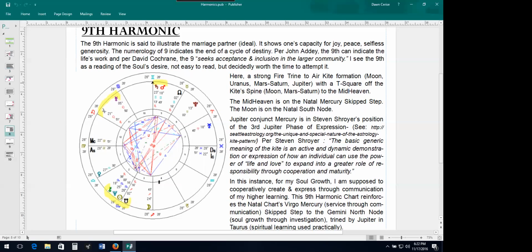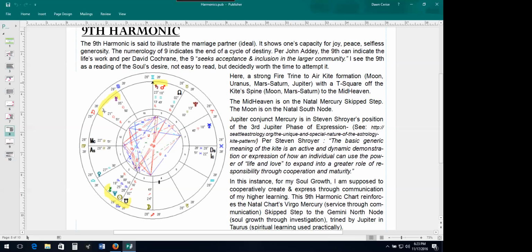Humanitarian is the 9. So I think that in looking at partnership, in a 9th harmonic, we want the 9th harmonic to be reflecting our partner. We see that it does, because this is our soul's highest ideal, what we look for, what we aspire to be.